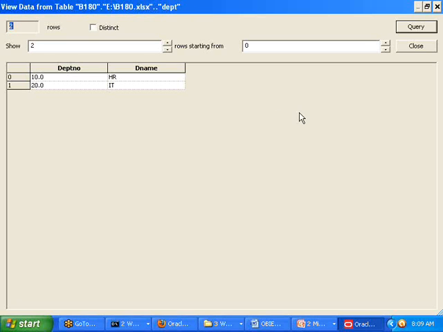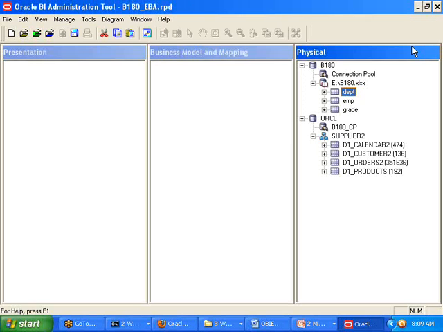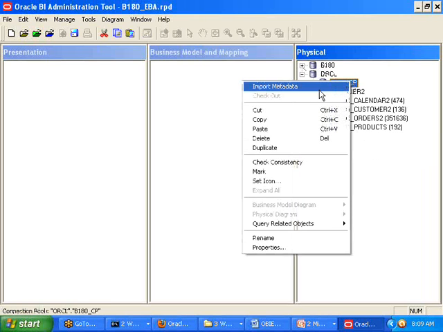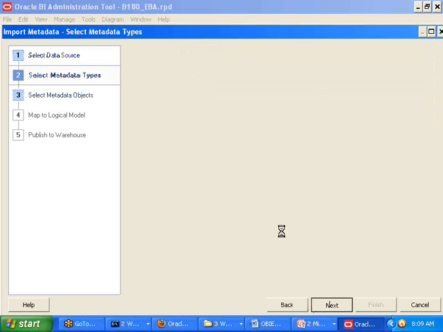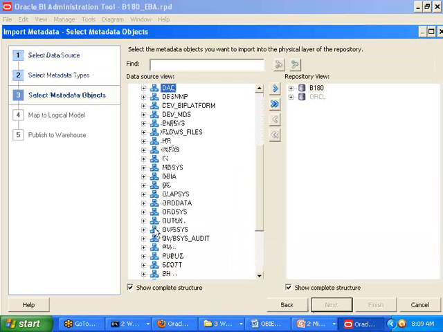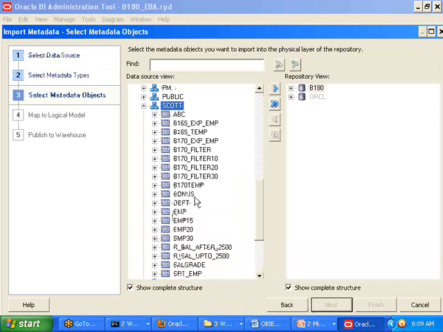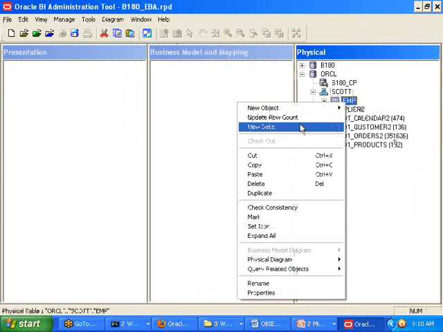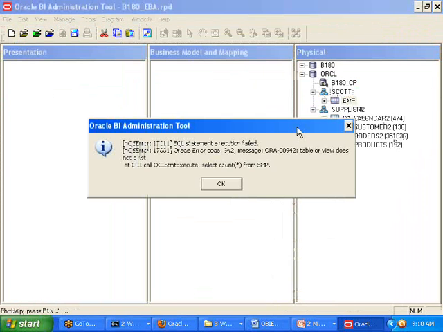Okay. The next job is that I am giving some questions. By tomorrow we need to do some research and come up with a solution. I am trying to import the EMP table and DEP tables. From the employee table, I am trying to import the EMP table; one is enough. Click on Finish. If I right click on the EMP table and View data, will I be able to see the data or not, sir? It's throwing an error, table or view does not exist. You need to tell me why it is throwing this error.